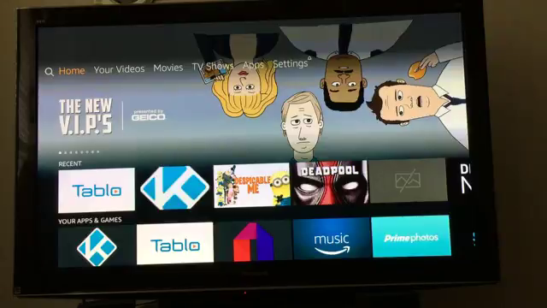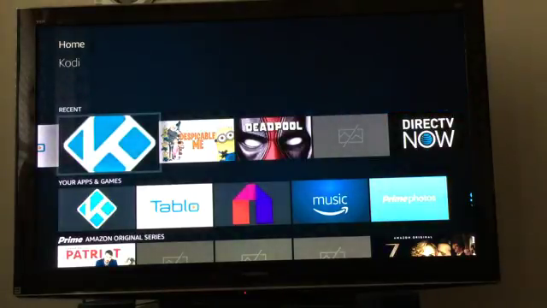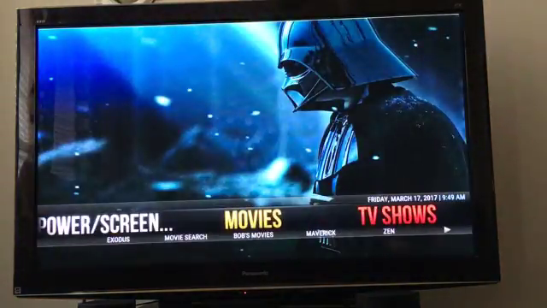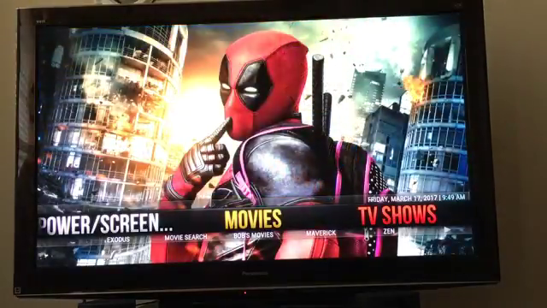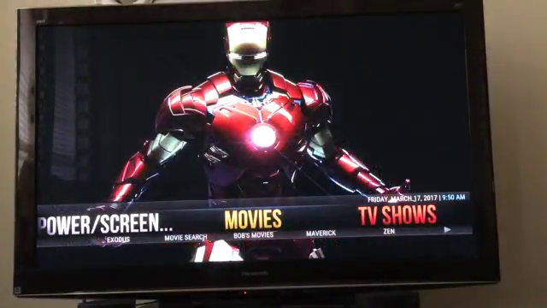And in this case, it's running Kodi, which is really the only application that you need to use, which is right here. And you run my build, which is now running on Kodi 17. And here it is. For those of you that have already purchased this from me, you are very familiar with the screen. What I want to talk about today is what other devices can run this exact same build.